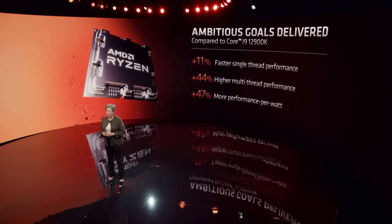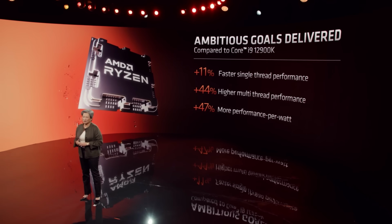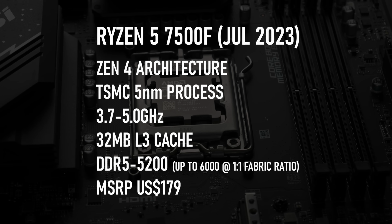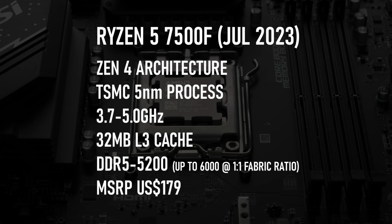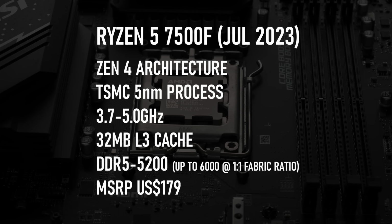In 2022, AMD released the first CPUs on their AM5 socket, switching from pin grid array to land grid array, gaining PCIe Gen 5 support, and changing RAM compatibility from DDR4 to DDR5. To everyone's dismay. The Zen 4-based 7000 series had a node shrink to 5nm, which enabled clock speeds over 5 GHz, an area in which AMD had previously been lagging behind Intel.